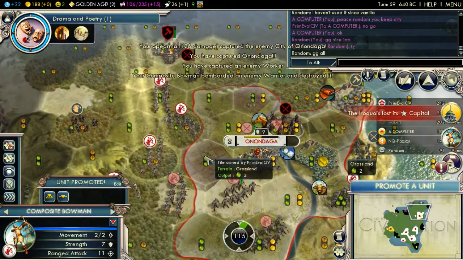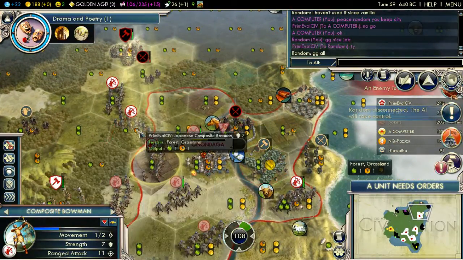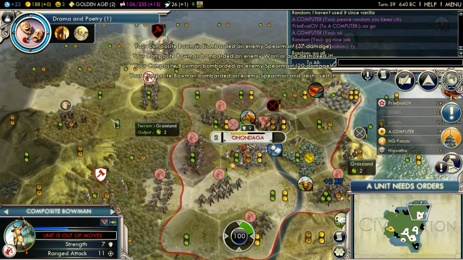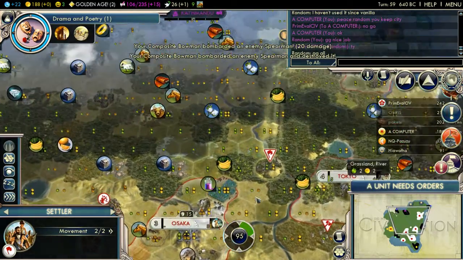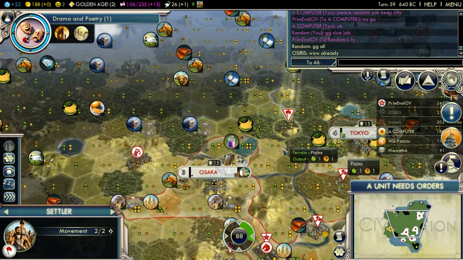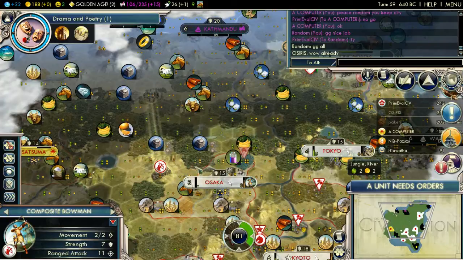shoot that guy, grab an open terrain, shoot that guy, shoot this guy. So, since we're getting cotton off the capital, instead we'll go and drop this guy over by the citrus. We already have silk. Yeah, it'll be over towards the citrus and then towards the gems.